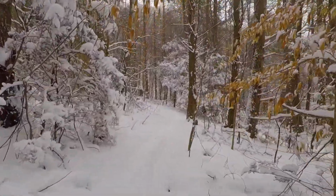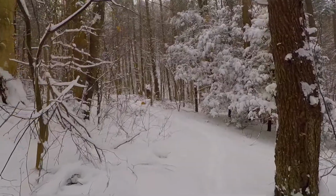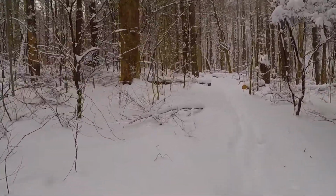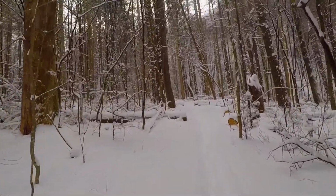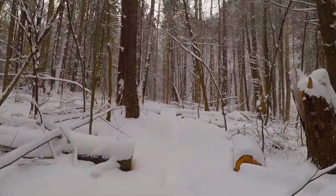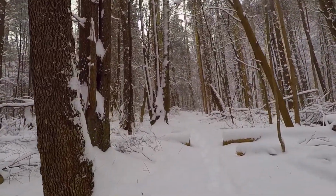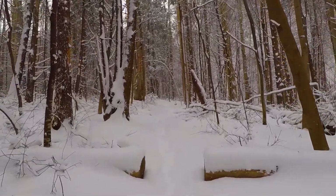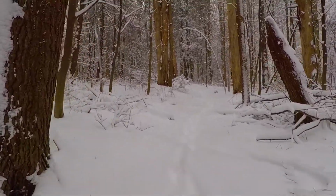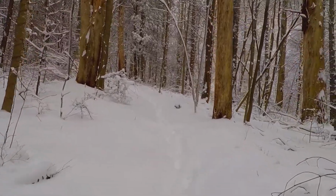It's crazy, I just have my base layer, merino wool top, and then a moisture wicking t-shirt on top of that. And then I have the moisture wicking hoodie, just like a little tight, kind of like a workout hoodie, runner's hoodie maybe. And then I have this down outer shell on top of that, but it's just a thin one. And then I got the wool gloves. And then for bottoms, I just have the merino wool base layer and the wool socks, and then my pants and these gaiters. And I got the high tops on today.